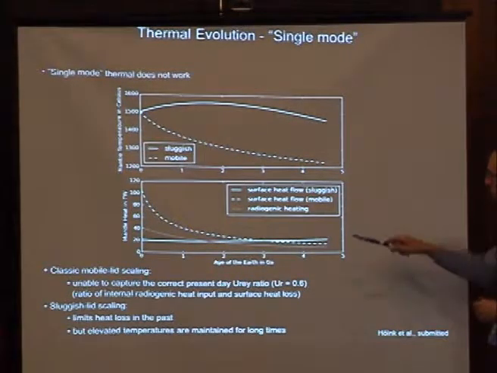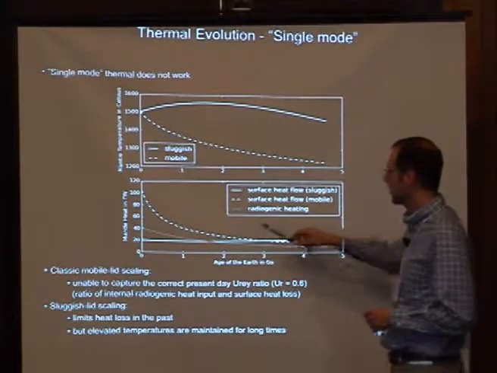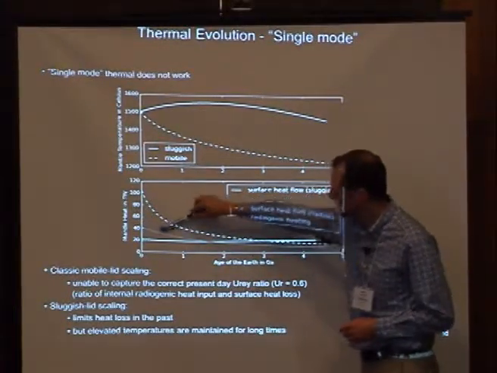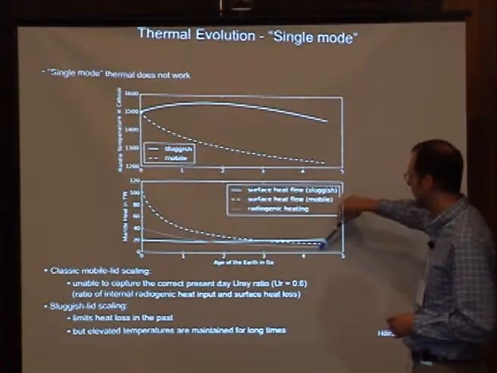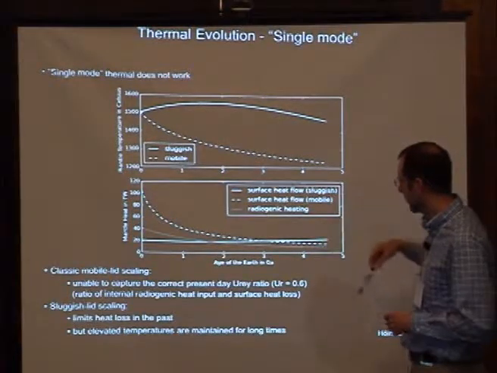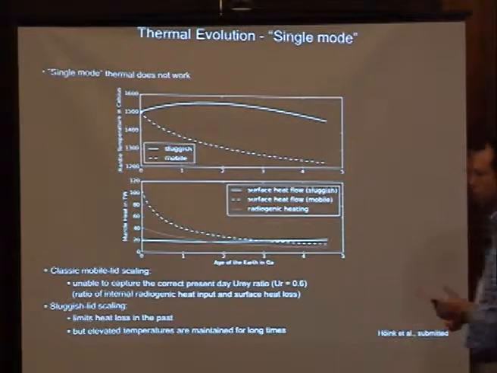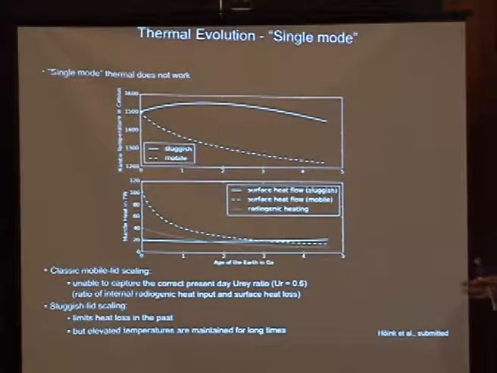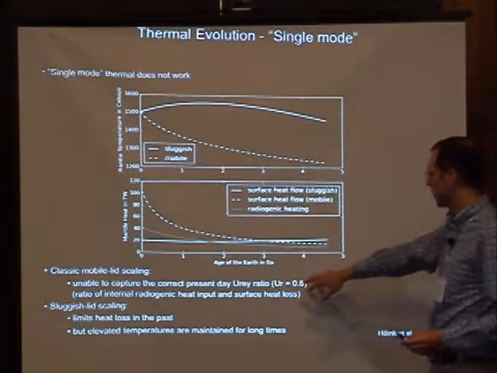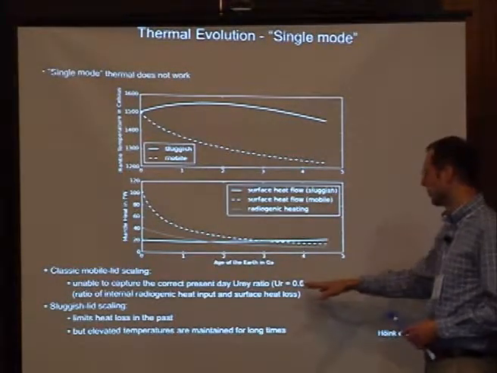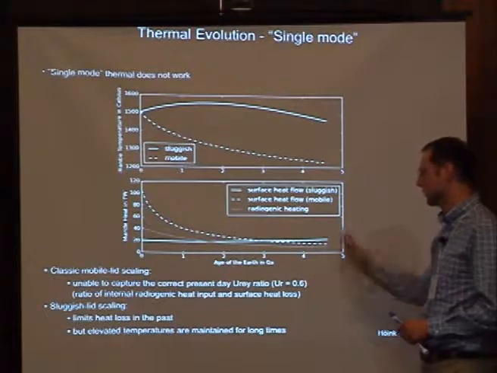And if you compare this value at the end of the day with the value, and this might be hard to see, this very thin line, that's the radiogenic heating line, you can take the ratio at the end of the day, and that's what we call the present-day Urey ratio. And we can estimate that from very different methods, and then have to take out radiogenics in the continents and everything. But the short story is we expect the value for the present-day Urey ratio from convection to be somewhere between 0.2 and 0.5. So 0.6 is out, it's too high.